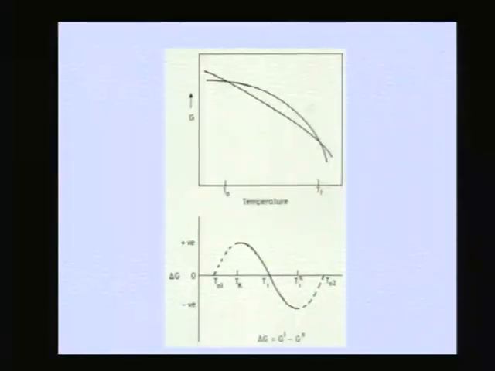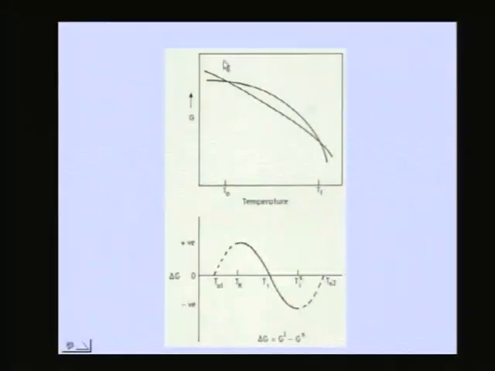We also talked about the possibility of various temperatures under different conditions. For example, you can see here the melting point, which is TF, and if you keep on going below the melting point to the temperature Tk, one thing that you need to see is that last class there was a kind of confusion about this delta G, whether it should be 0 at Tk. We are talking of the delta G between the liquid and the crystal. We are not talking of the delta G between liquid and the glass. So what is being plotted here is the free energy of the liquid and the free energy of the crystal.